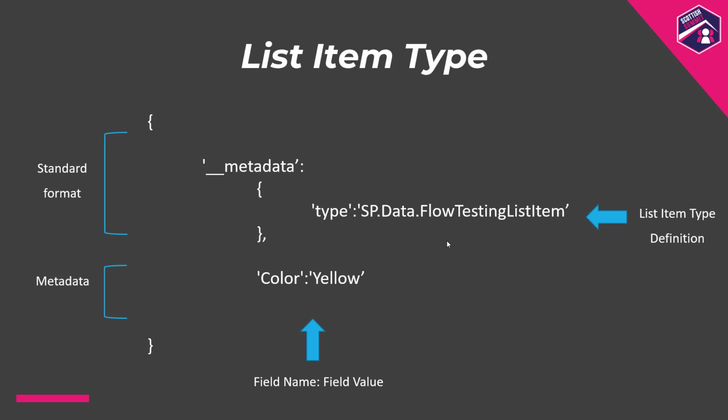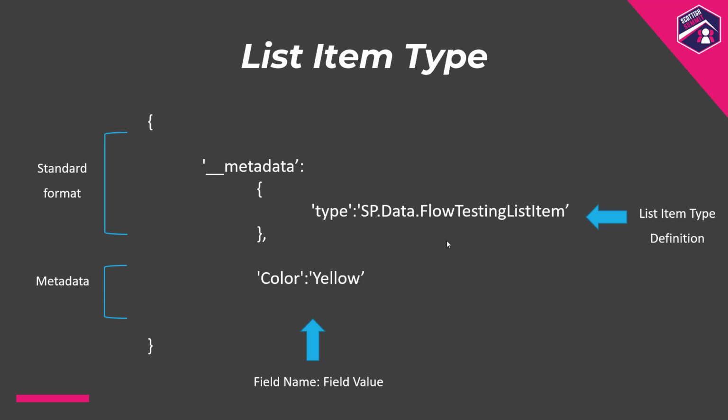To understand what it actually is, if you have a very long name in your list, or a list that has characters or spaces in it, this is something that you can get back just by doing a get lists against your lists and then looking for the data that comes back inside of Power Automate. So the second half of this is the metadata that we're passing in. And in this example, we were passing in the color yellow. But for us, we're going to be updating the genre to action. So we've been working previously with a horror movie or a fantasy movie, and now we're going to be updating the genre of the Wonder Woman movie list item to action.